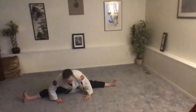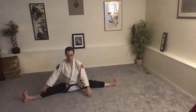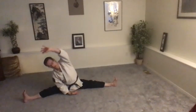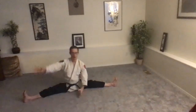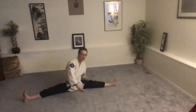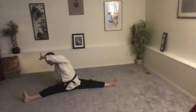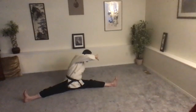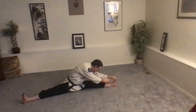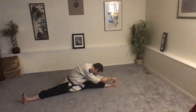And sway side to side. Equal stretch through both arms. Back corner, use this arm for support. Bend this elbow to get more stretch. One side. Make sure you're breathing good. Don't hold your breath. This side.